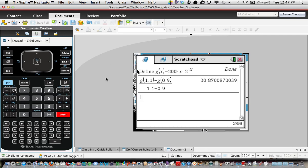Narrow it down, right? So what I'm going to do now, here's something. Once you get to this point, you can up arrow. We do this a lot on our calculator. Up arrow a couple of times until this is highlighted in blue, and then hit enter. And that will paste that down, because you can't go back and change a calculation you've already done. But you can go up and grab it and hit enter and it'll paste it down there.